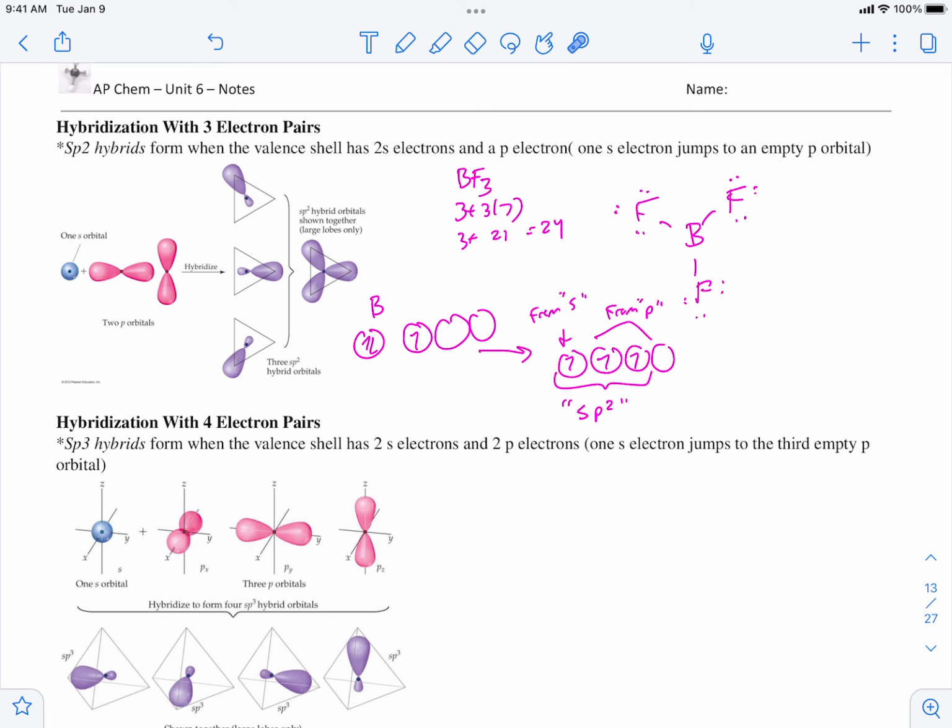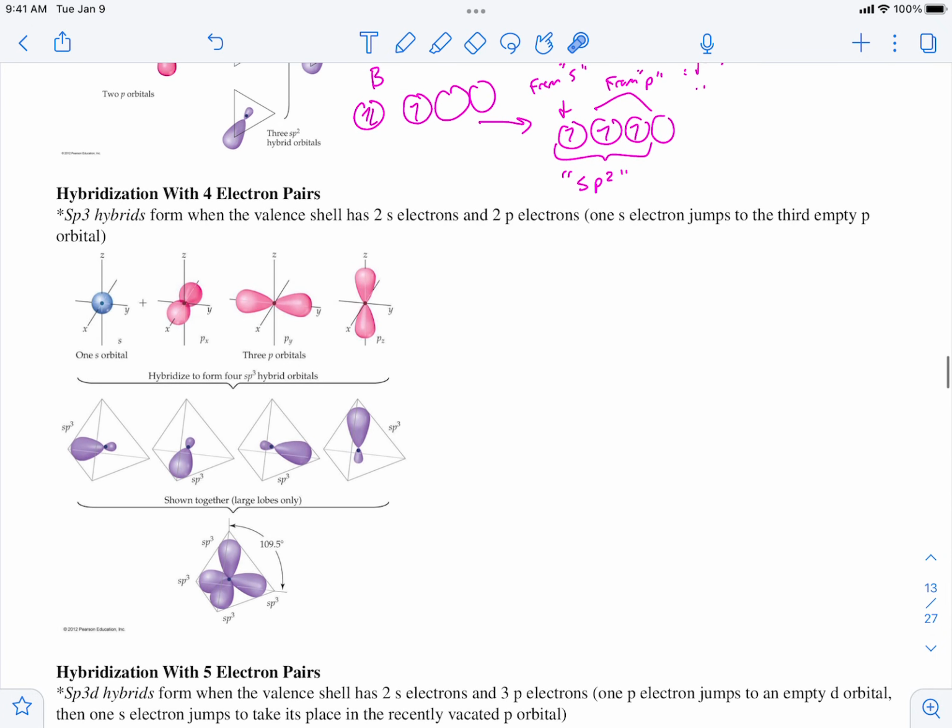Okay, are you guys with me so far? Is this making any sense? When you look at an orbital diagram by itself for a lone element, sometimes it is not apparent how many bonds it can make or how it's going to bond. So it shuffles its valence electrons around so that it can form half-filled orbitals so that bonds can be made and orbitals can be overlapped.